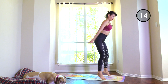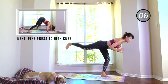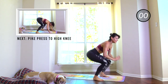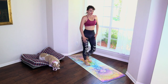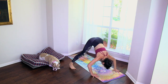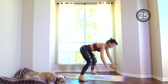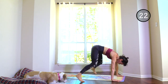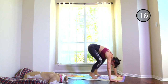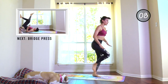I so feel this. It is quite glute oriented. And this is the quick one. Pike press to high knees. Try to be speedy here. Five, six, one, two, three, one, two, three, four, six.